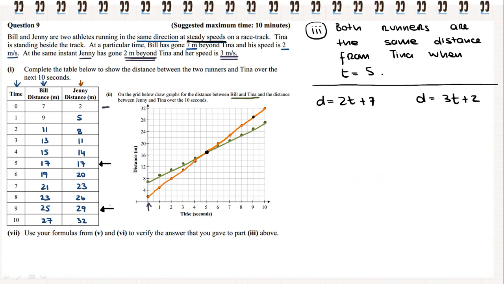Part 7: use your formulas from parts 5 and 6 to verify the answer you gave to part 3. From part 3, we found that T equals 5 — that's when both runners are the same distance from Tina, both 17 metres away, which is also the intersection point on the graph. We now want to use our formulas to show they are the same distance from Tina when T equals 5. If we're looking for the point of intersection of two lines, we need to solve these two equations simultaneously. So I'll rearrange: D minus 2T equals 7, and D minus 3T equals 2.